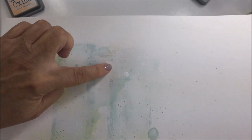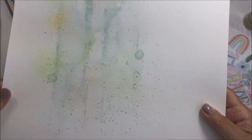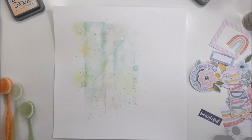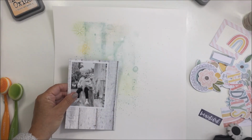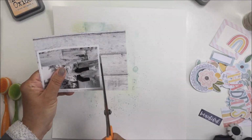And those basically are the three colors that I really wanted to focus on besides a speckled egg that are in this collection. So the collection has these really pretty soft blues and pinks and greens and yellows. And that's exactly what I wanted for my mixed media here, as well as that speckled egg, these other three colors of Distress Oxide ink.